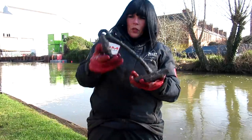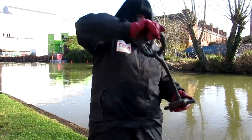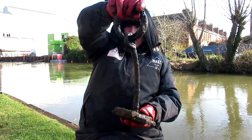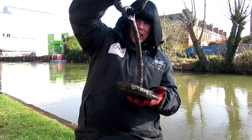Well, it took all my might to get that off. But yeah, some kind of anchor. Well, mooring thing. Probably for the narrowboat. Yeah. I couldn't get it off the magnet.